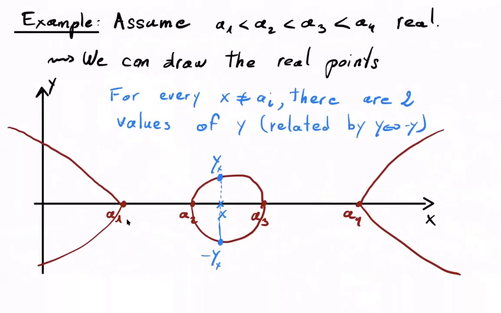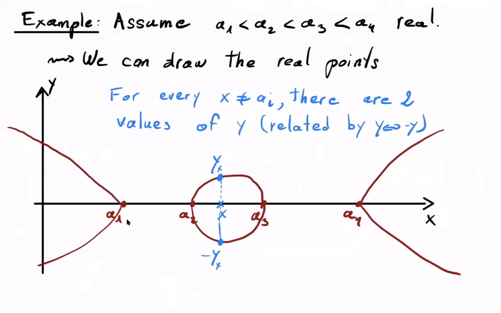So we see that for every point x that is not equal to one of the a_i's, I always have 2 points, y and minus y. And I will often use the notation y sub x to say that is the value of y that corresponds to the point x, by choosing, say, the plus sign for the square root, a specific sign for the square root. So for every point x, I have 2 solutions, except for these 4 points. They only have 1.